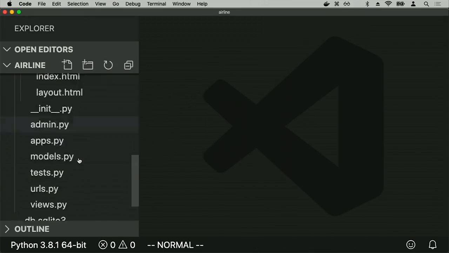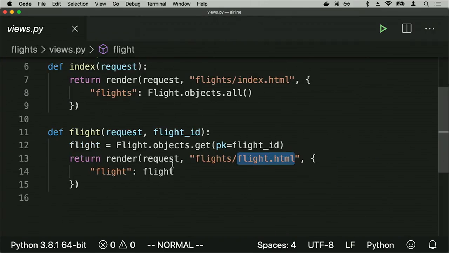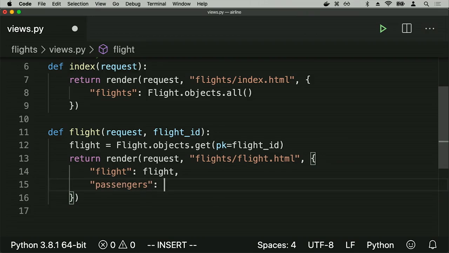And now what I'd like to do is, on the flight page, display information about which passengers happen to be on any given flight. So the way I might do that is by going into views.py. And on the flight page, in addition to giving access to the flight, let me also give it access to passengers. So this template is going to get access to passengers. And we get passengers by saying flight.passengers.all. And the reason we can do this is, again, because passengers is that related name. It is our way of taking a flight and getting all of the passengers that happen to be on that flight.